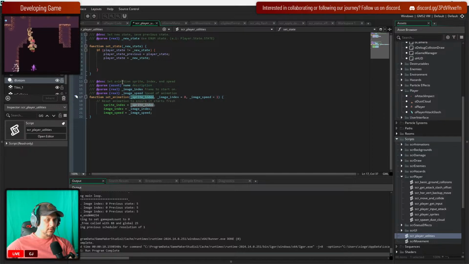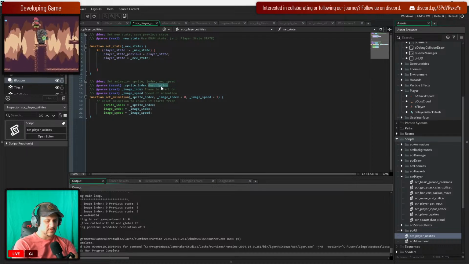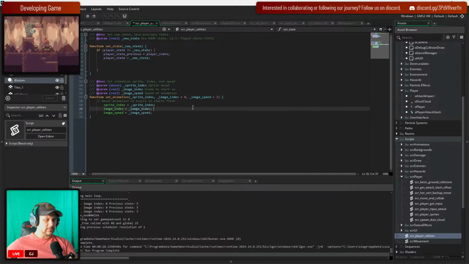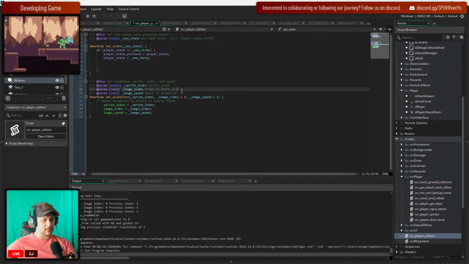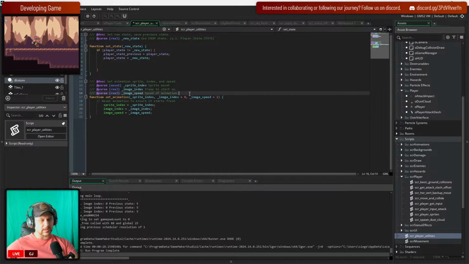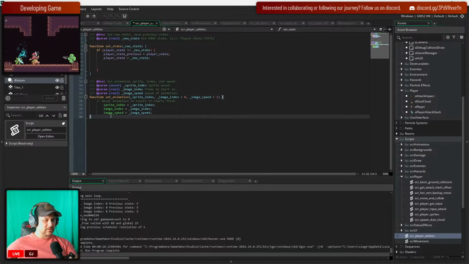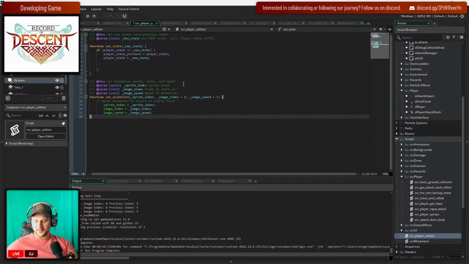That's going to be this one here. And it's just going to be the sprite. Right, so we want the sprite asset, we want the frame that we want it to start on, and the speed at which we want it to play at. Right? And we could just write this every time, but we're going to be lazy man here, or efficient man. I'm not sure which way we want to call it.